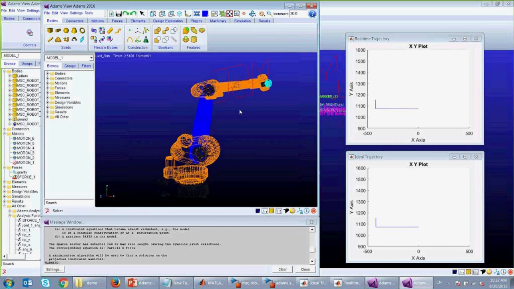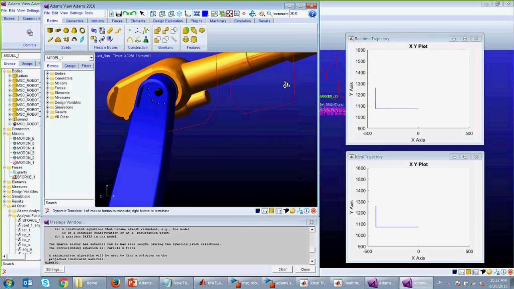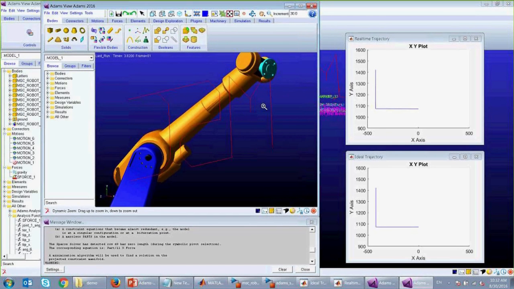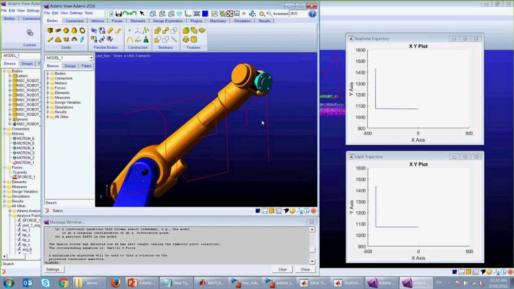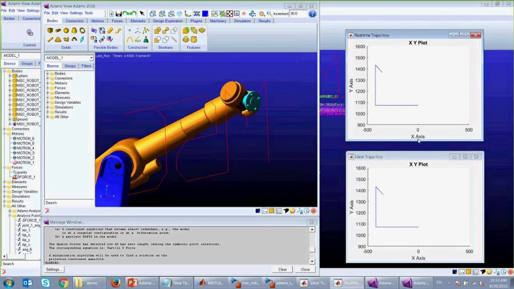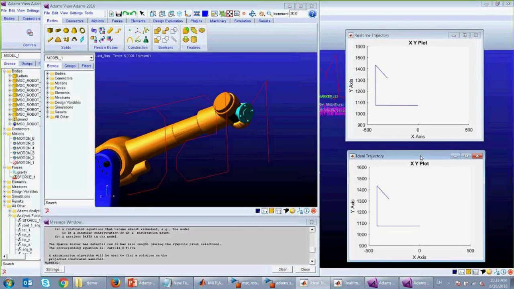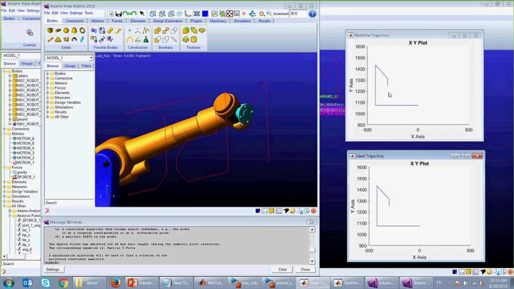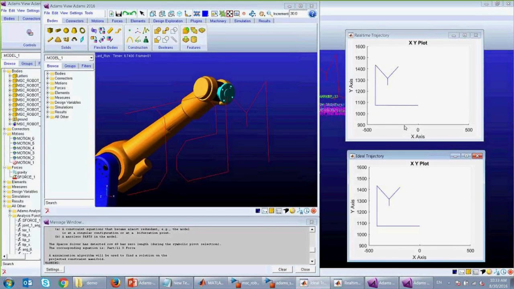Okay, so here you can see the end effector is moving, almost moving through this MSC logo. And the real-time trajectory is almost identical to the ideal trajectory. It's just a little bit behind, and it's fairly precise.